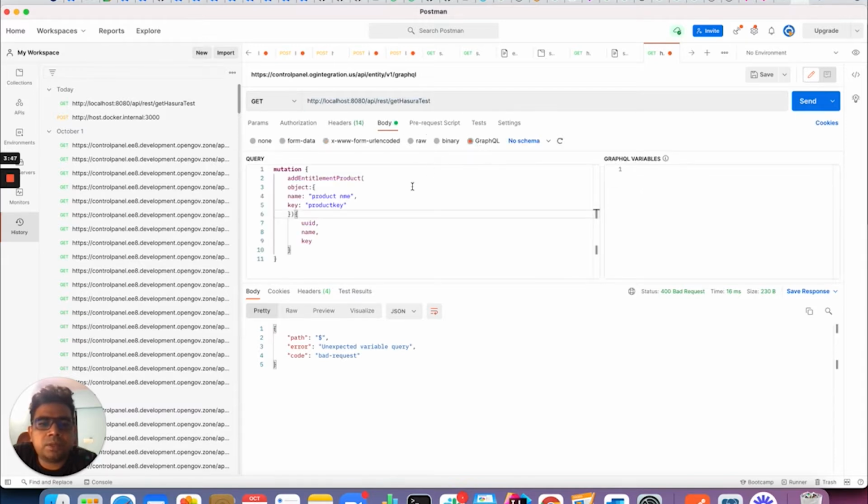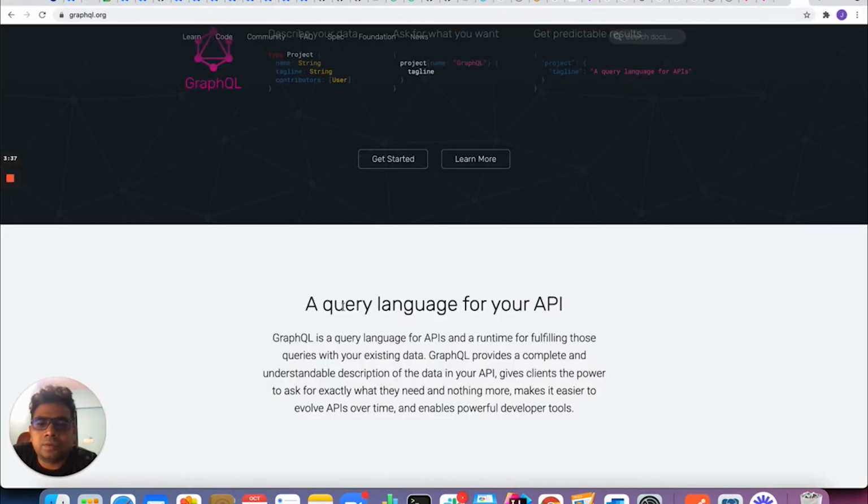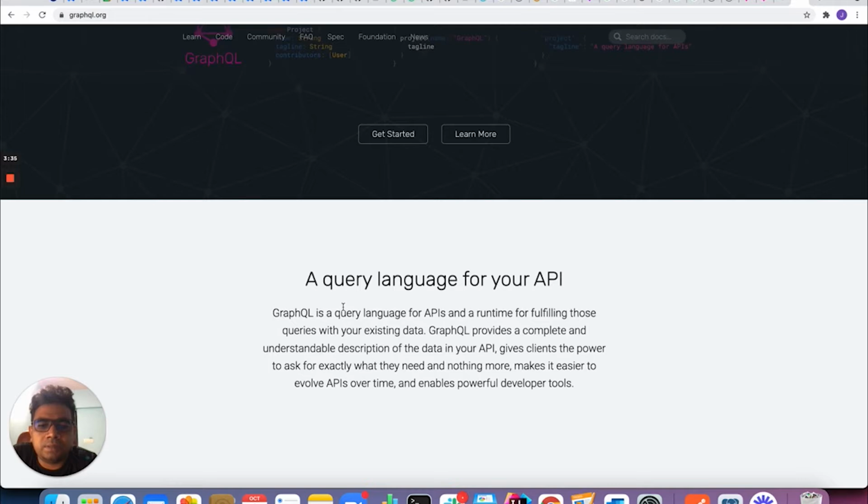In Postman, GraphQL has been recently added, where you can add your GraphQL queries as well. So GraphQL is a query language for APIs, and it's a runtime for fulfilling those queries with your existing data. GraphQL provides a complete and understandable description of the data in your API.